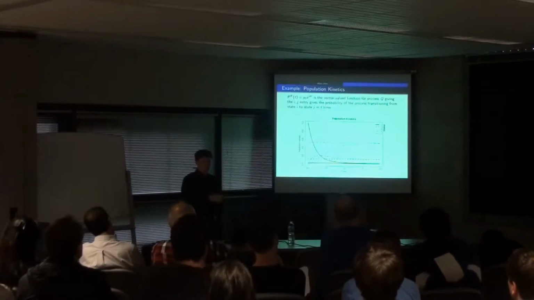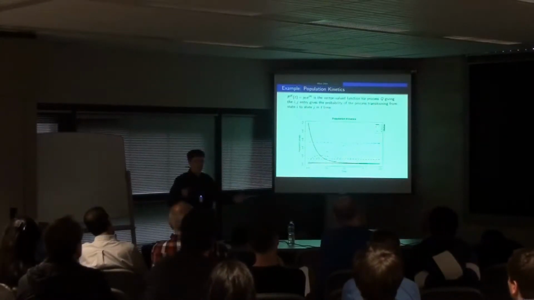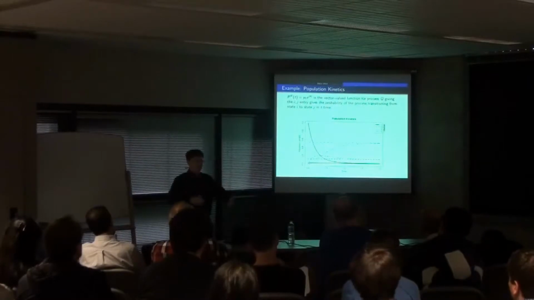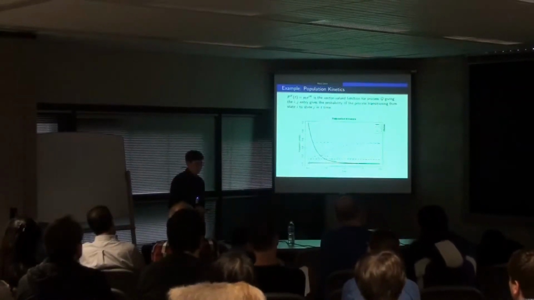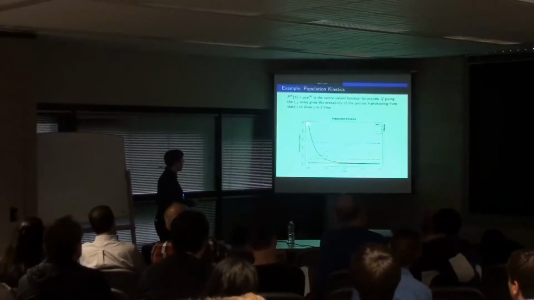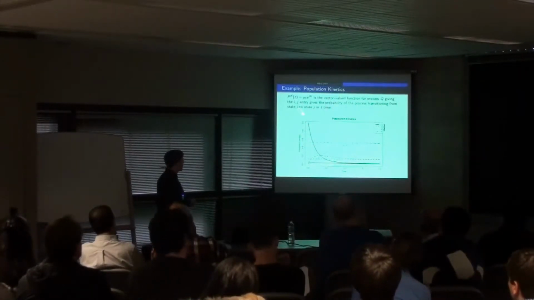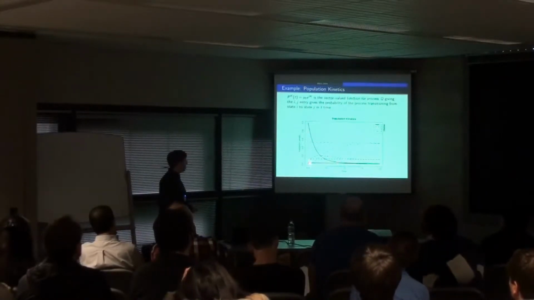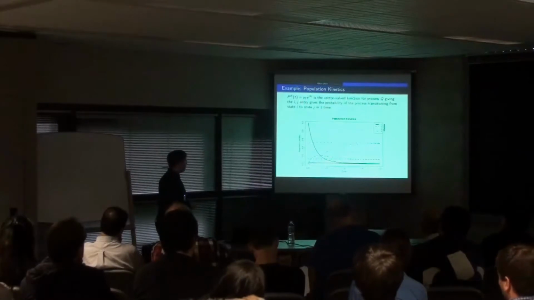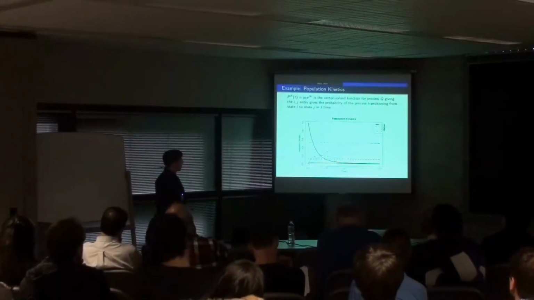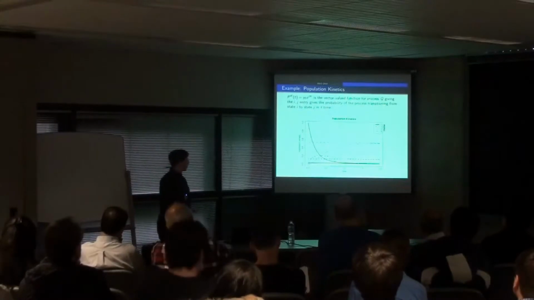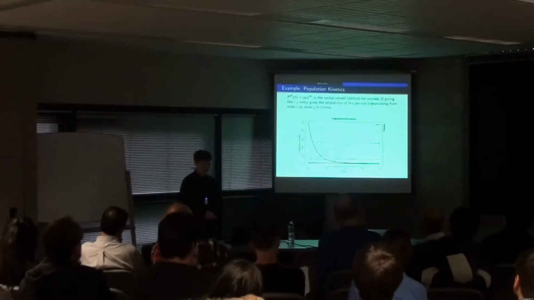But I like to think of it as the distribution of where the RNAs would be in the secondary structure landscape when you set many copies of the RNA folding and you pick a cutoff time and you just see where they are. So that's what this population kinetics is. The picture looks something like this. As the folding time proceeds, you start all the RNAs at one particular secondary structure. Eventually, over time, they leave that secondary structure and migrate to other secondary structures. So these curved lines are the values for this vector over time, and the straight lines are the asymptotes. So you see here that you reach an equilibrium eventually, and we know what that equilibrium is. It's dictated by thermodynamics.